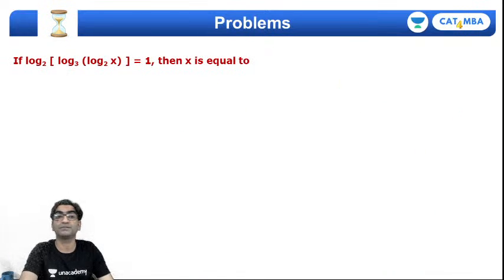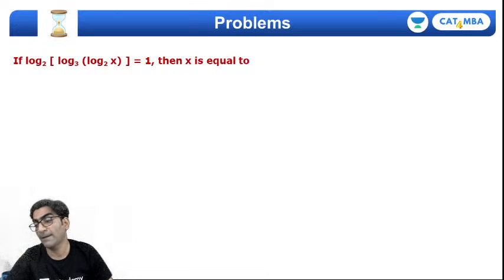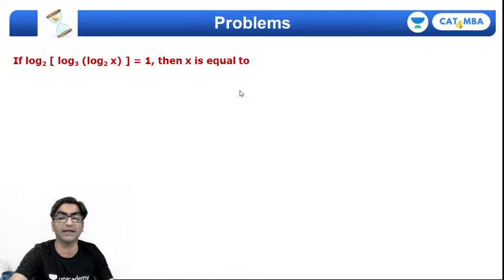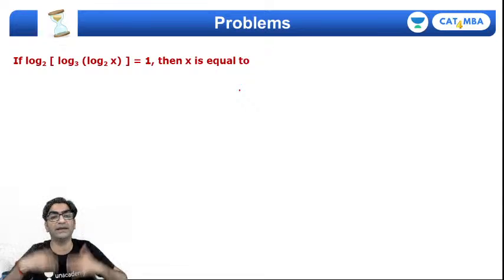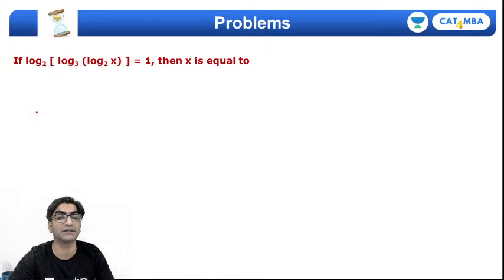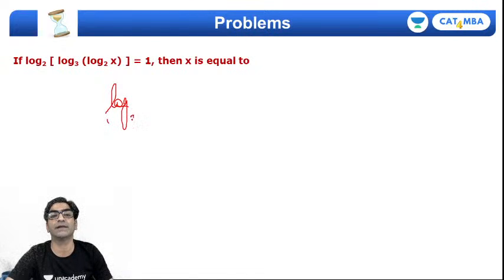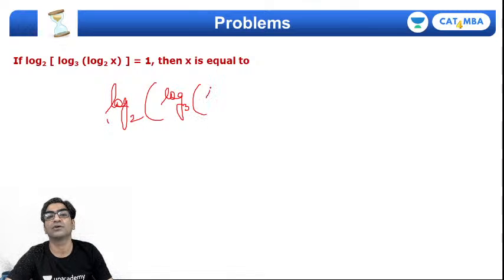अच्छा, ये वाला करो. log of log है. ये बहुत कॉमन है इस टाइप का क्वेश्चन, राइट, where series of logarithms will be composed onto each other. This is like a composite log function. Log in the base 2 of log in the base 3 of log in the base 2 of x. If this is equal to 1, then find value of x.